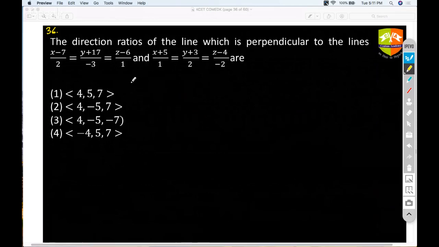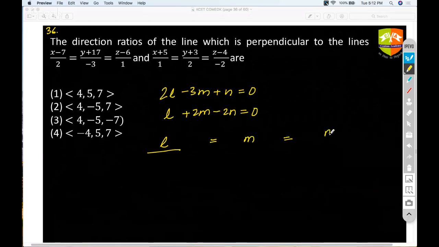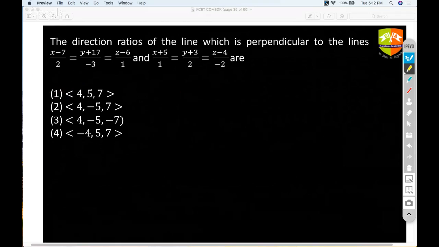Okay. So the best way to solve this is to start checking your points. Else you can say we have to solve these two equations. And if you use your cross multiplication method, that will give you 6 minus 2, which is going to be 4. And this is going to be 1 plus 4, which is going to be 5. And this is going to be 4 plus 4 minus 3, which is going to be 7. So 4, 5, 7 is the one which is going to be your right answer, option number 1. Well done.